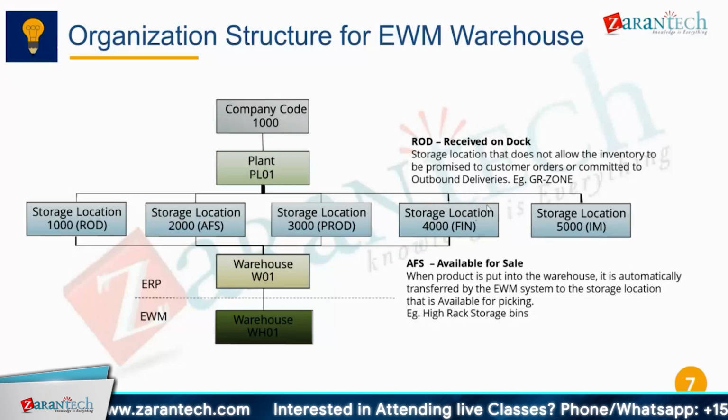So if you want to configure it, let's say if you want AFS storage location to be considered as a fixed bin, you can do that. I'm not saying that you need to create a separate storage location for each activity that you're doing, but this is for the explanation purpose. There are separate storage locations defined with a specific number. So if you want to utilize, let's say, AFS as a specific fixed bin storage, you can do that.